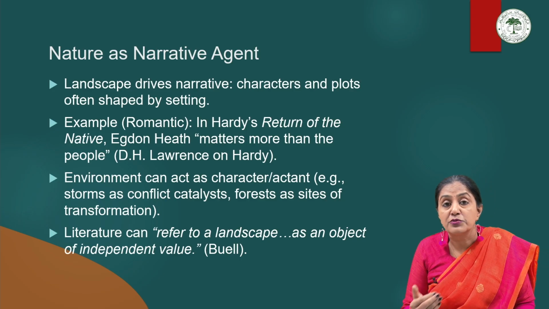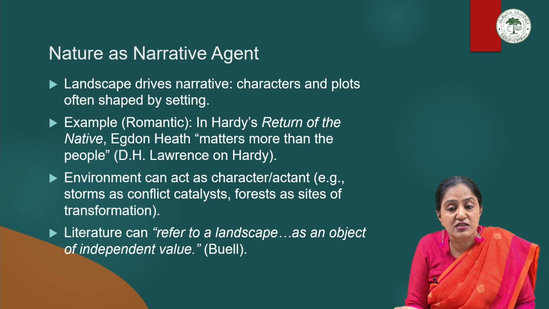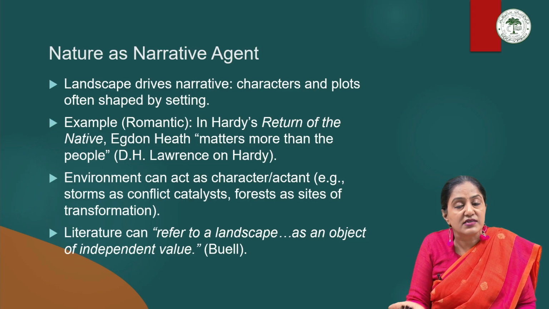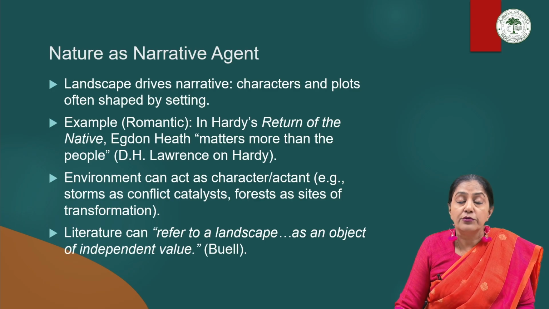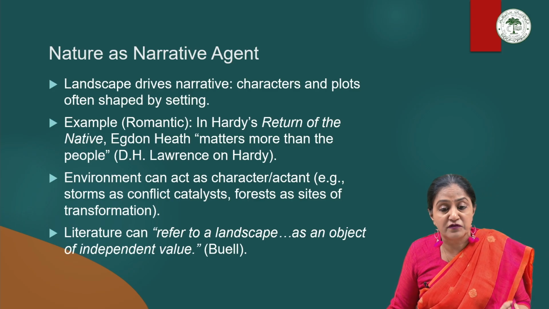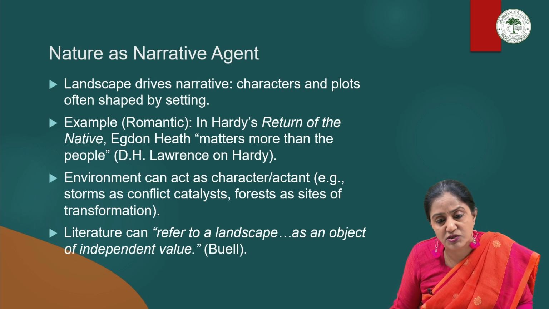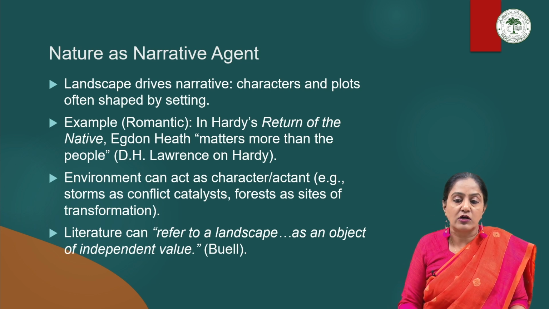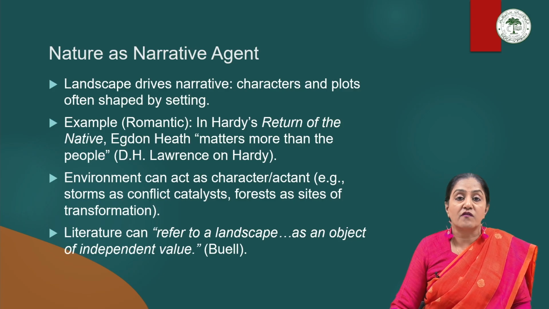So, we need to read narratives differently. Whenever we encounter a literary text, we should ask: how does the environment shape events? What forms of agency are attributed to nature? How do non-human forces influence human destinies? By asking these questions, we begin to uncover ecological dimensions that traditional literary criticism often overlooked.